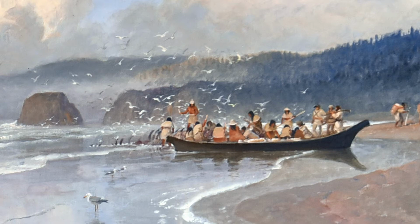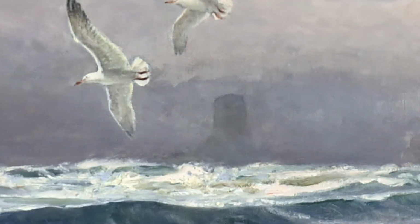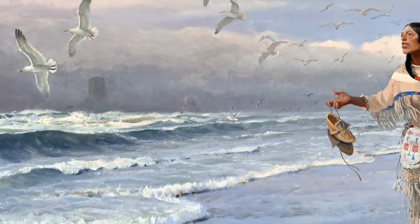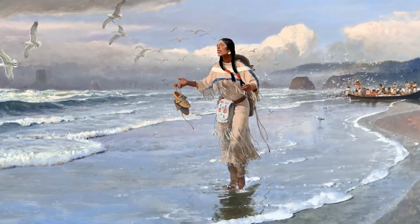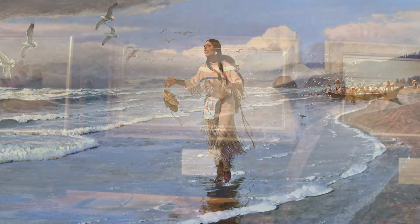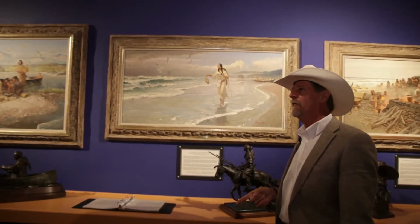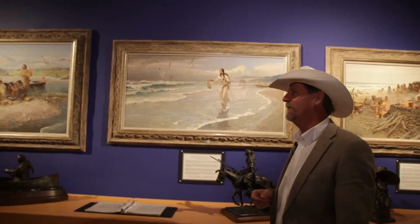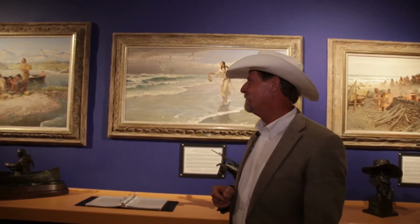And the movement that that creates as they fly and they come back and soar and return. And the figures, all these small figures, how wonderfully executed, the hints of those rock formations that jut out into the ocean in that part of the country. Even the colorations that he did here to interpret that one singular moment. And that's what we do as artists. All we're giving you is one second in time. And in that one second, in that one moment, our job is to convey to you everything that we can to make you feel like you're part of that one single moment. And look at what he could do with that one single moment. Pretty incredible. Really incredible.